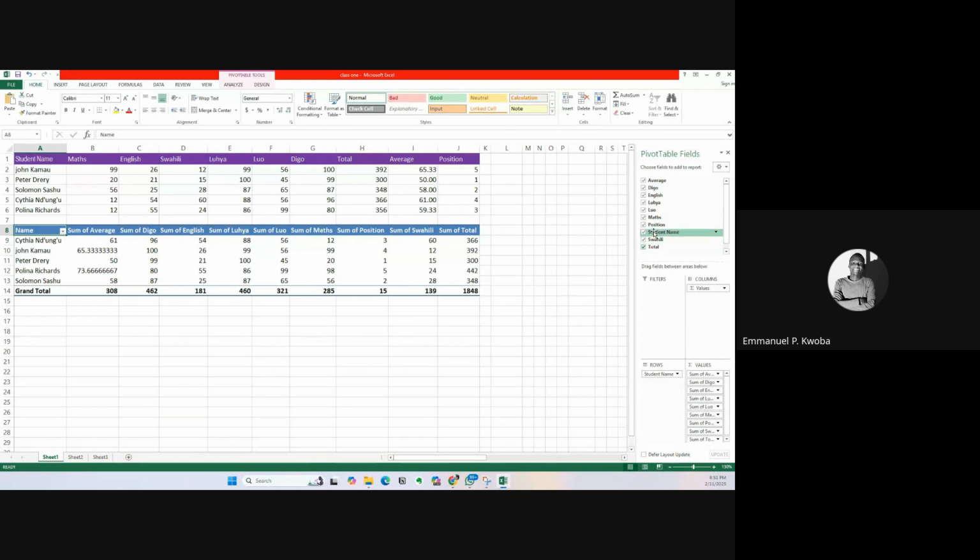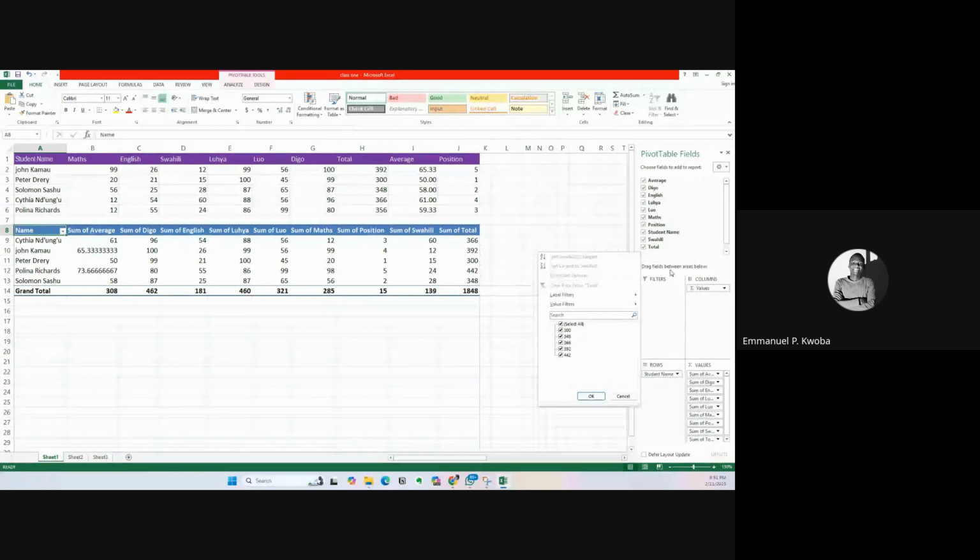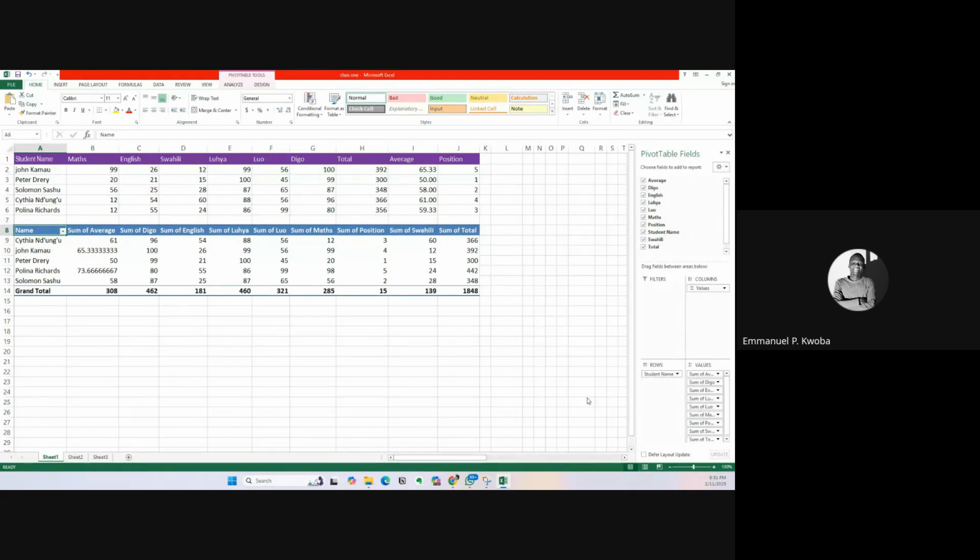I want to say when we are adding, let's say this total, I want to exclude the one for 300. So sometimes when you are adding, you might decide that you just want to exclude some values. That's where you just click on this arrow that looks down here, and you deselect the one you want to exclude. Okay.